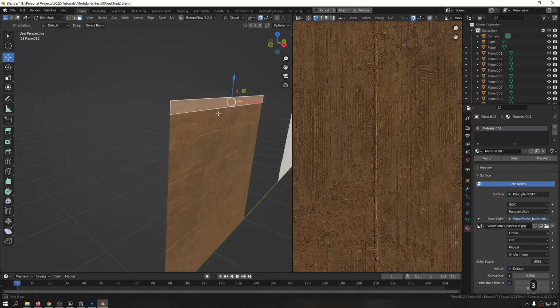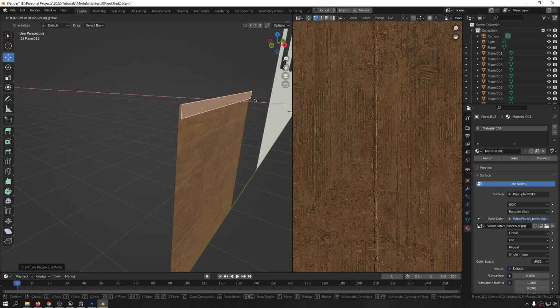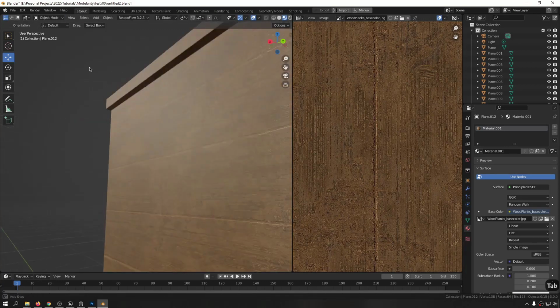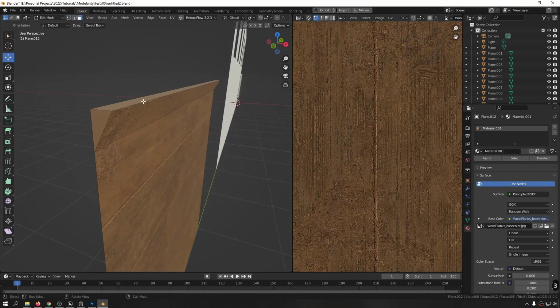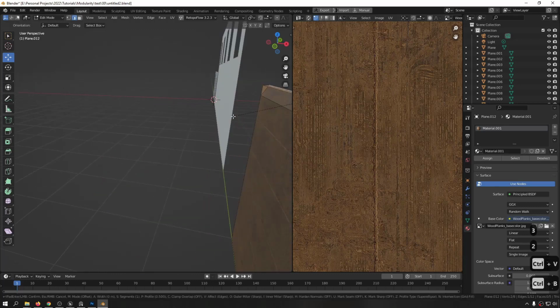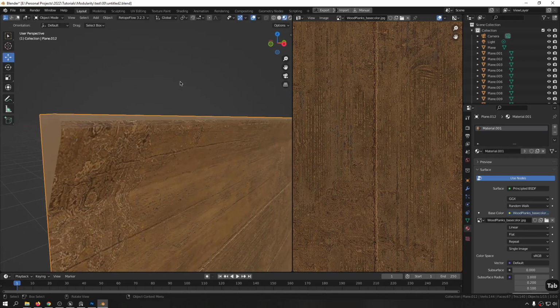I'm going to take this one and extrude it just a bit. Let's remove the snapping. And this is what we get. For example, I did the same thing and I welded these to give it a bit of shape. And I'm going to take this and add a bevel to make the shape a bit interesting.